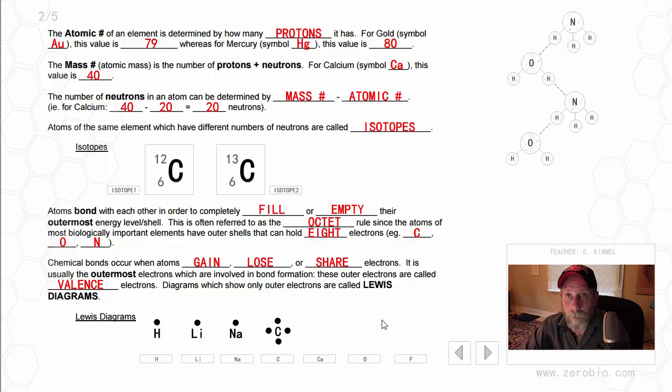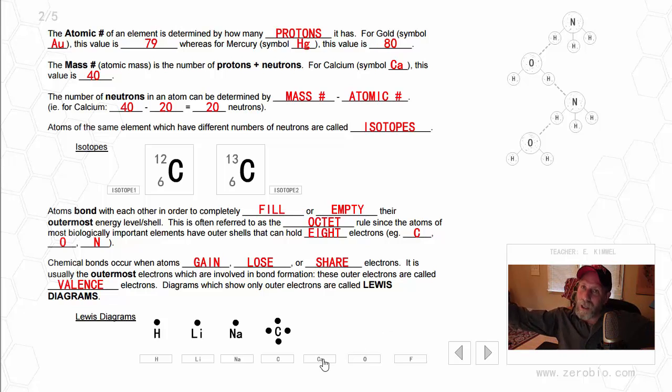We've got to look at carbon, the most important element, okay? Notice I'm drawing the electrons all the way around the compass points. Carbon has a valence of 4. It has 4 outer electrons, 6 electrons in total: 2 in the first shell, 4 in the second shell. It's those 4 that we draw, that we care about.